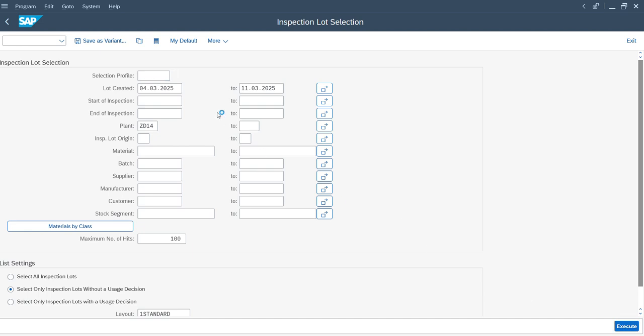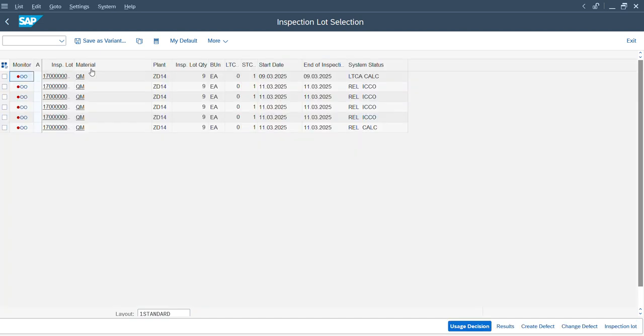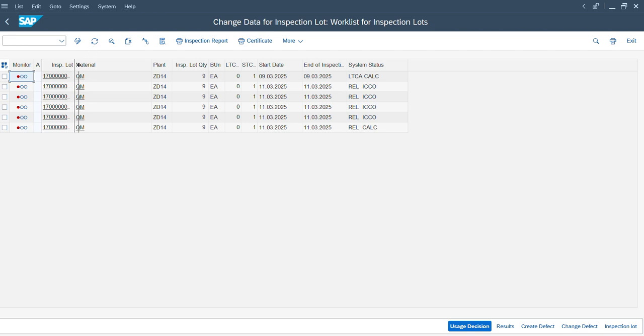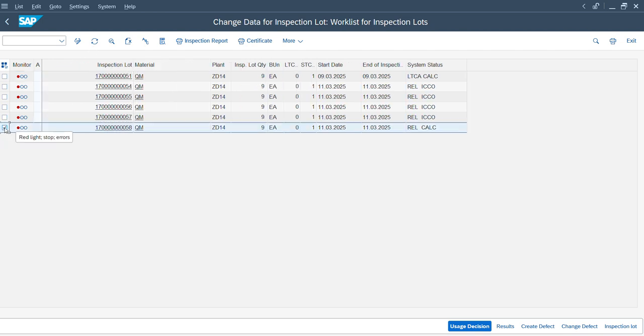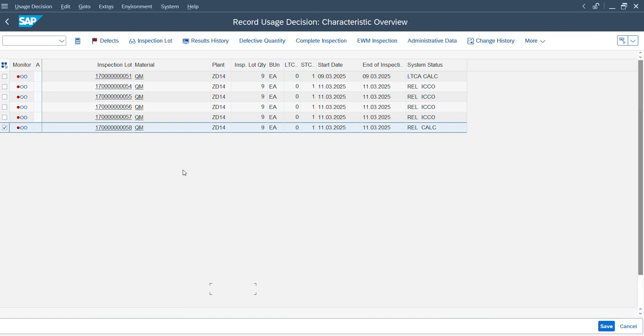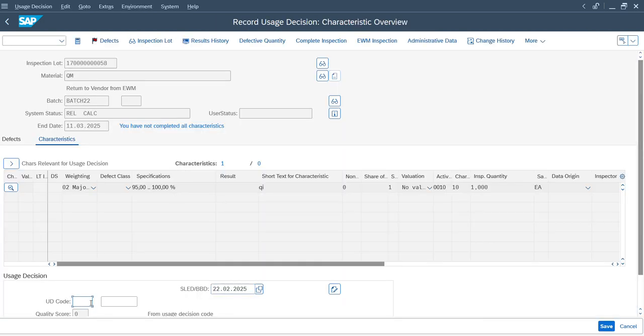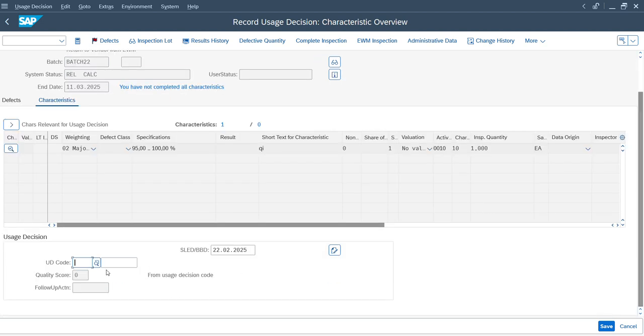Via QA32, when you click on the usage decision, you'll get the option to carry out the UD at the header level, which means that you do not want to deal with the partial lot inspection. So you don't want to split the quantity between rejected and accepted. You just want to accept or completely reject all the quantity.